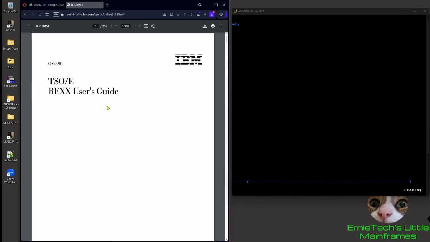The only difference, and there's a little bit of a difference, is that MUSIC/SP needed to have a couple of modules, a couple of functions built so that REXX could write to its operating system versus the expected MVS, at least in the IBM sense. So the people at McGill wrote a couple of little functions. One of them is called MUSIC IO or MUSE IO, and all MUSE IO is, is a way in which REXX, and I think other programming languages, if you include it as a module, can write to the MUSIC/SP operating system. So that's the difference. No big deal.